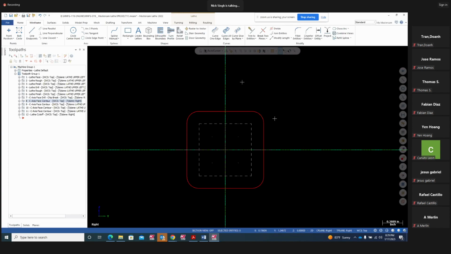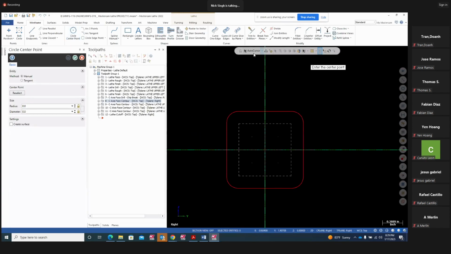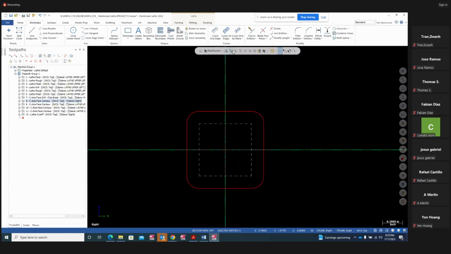And then my holes, 4 holes, is 1.038 divided by 2. So I'm going to create a circle, and circle center point is going to be 1.038 divided by 2. Okay, sorry. Huh, what happened?